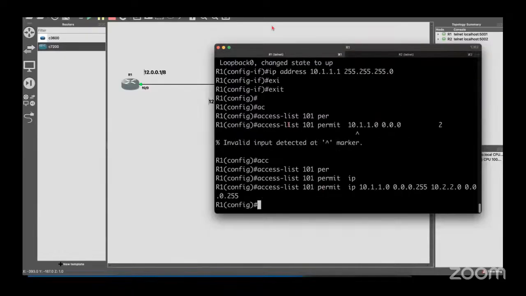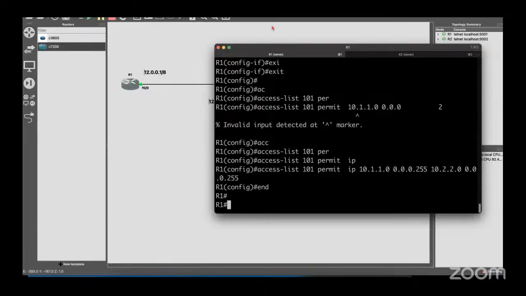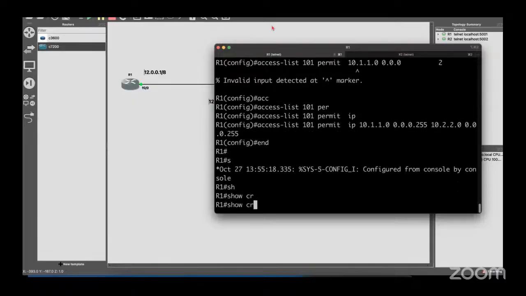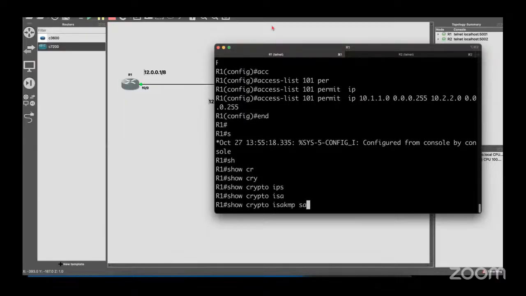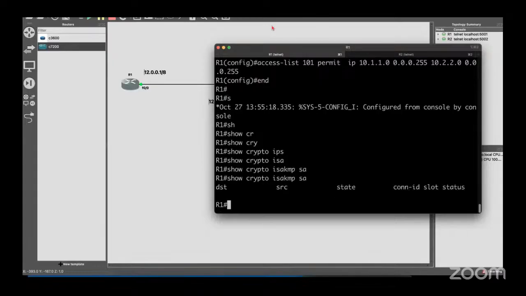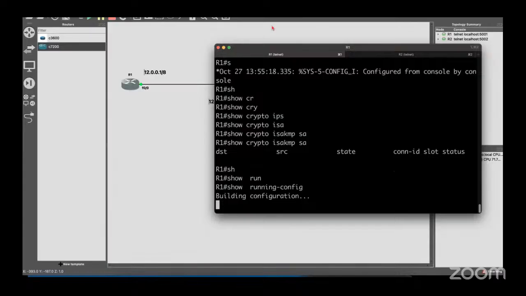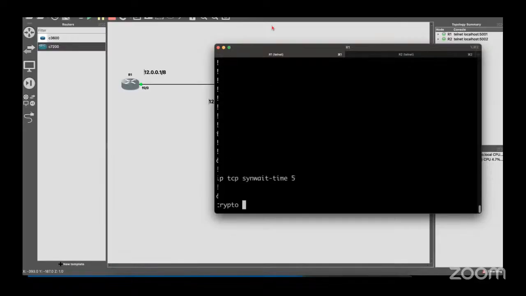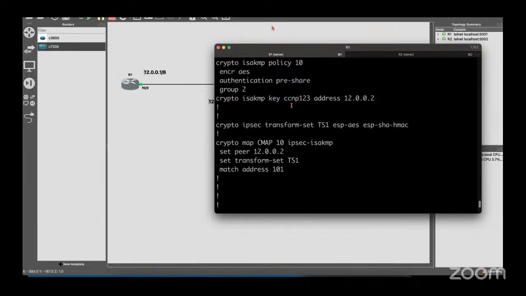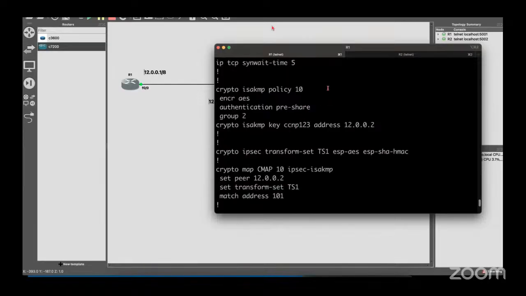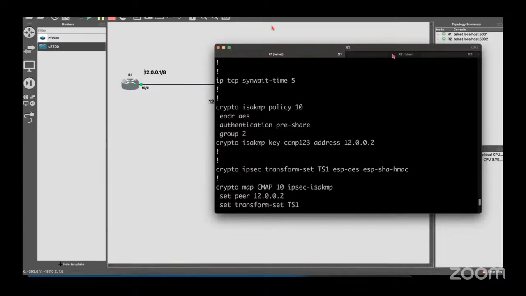So let's see the tunnel first of all. Show crypto isakmp sa. It is still showing down. Let me quickly verify the commands I ran. CCNP123 on R2.